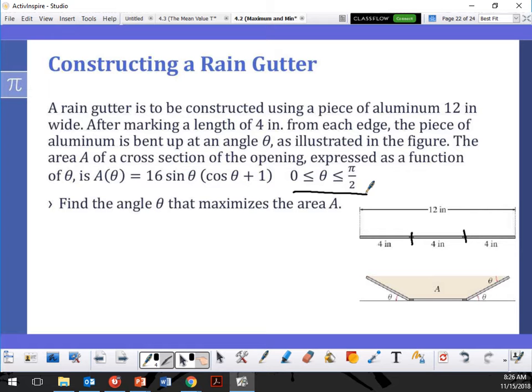So I'm going to maximize the area. That's what I'm trying to do. To do that, I'm going to get a min or max on this, so I need to take the derivative and set that equal to 0. This one already gives you a function, so we're good here. So A prime, what rule is this?